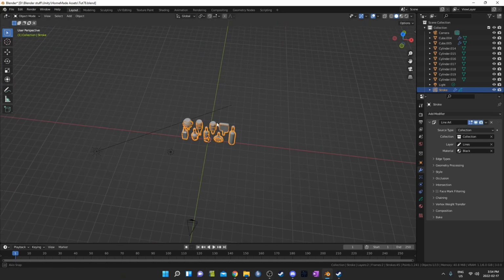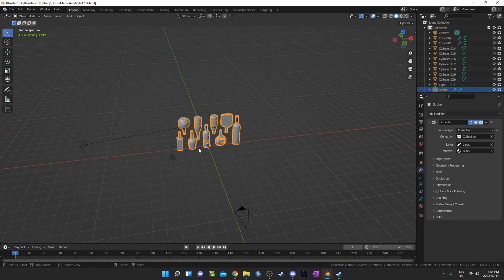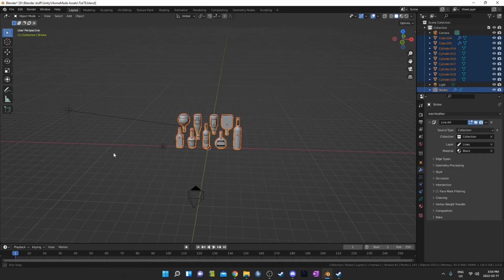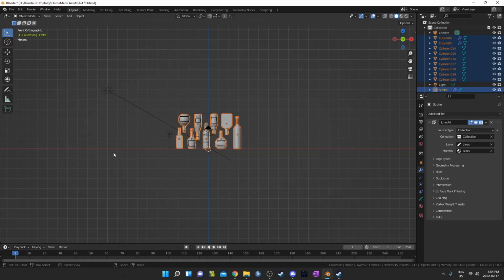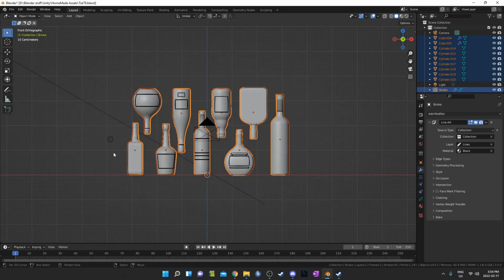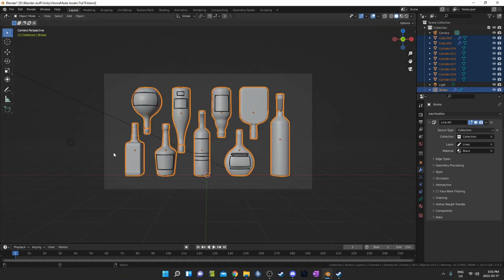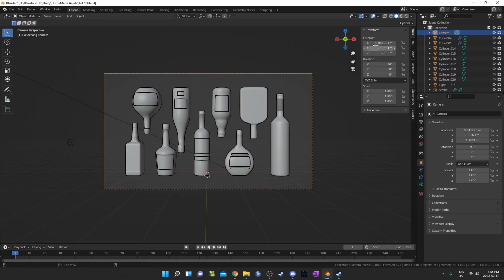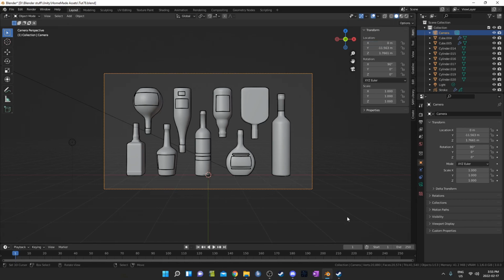So I've already got my camera set up here. To do this, what you can do is just select all of these items here. I'm just going to deselect this sun. Let's hit 1 on the number pad to go onto the side view, or I guess this is front view, and then hit the Delete key slash period key just to center in on everything, and then hit Control Alt and 0 on the number pad, and that'll set your camera to the view that you currently have in your viewport. Hit N to bring up this shelf, and if you want it right in the middle, just zero this X value here as well.